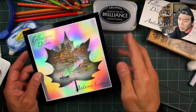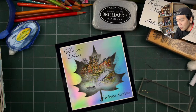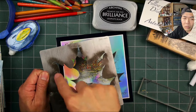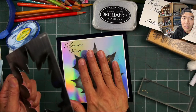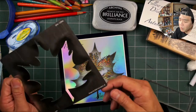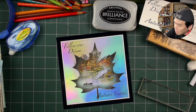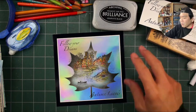Another thing you can do is take your template too, which would probably be the best thing to do. And then you just trace around in there and cut out a mask to place down here, and then add whatever you need in the background, white pigmenting for clouds or something like that, just so you're not getting ink in that interior. So again, experiment with the template.